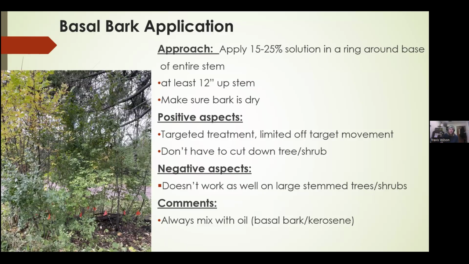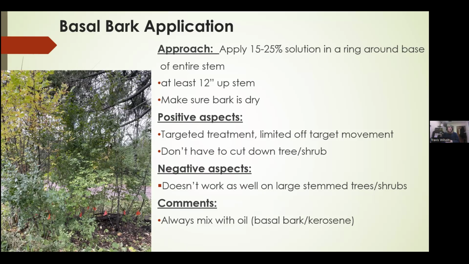If you can go up to 12 inches, feel free. Anywhere from 8 on the very low end, but 12 is probably what would be recommended, especially on bigger things, since once you start getting bigger ones, you just need more herbicide. But if you start getting that large, maybe a better option like cut surface or something else would be more viable.